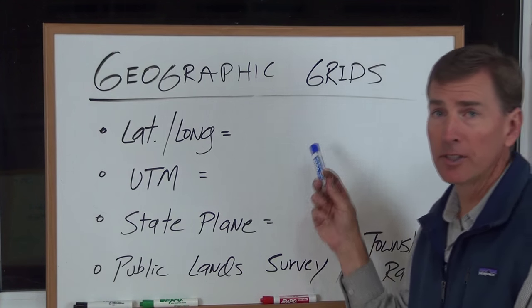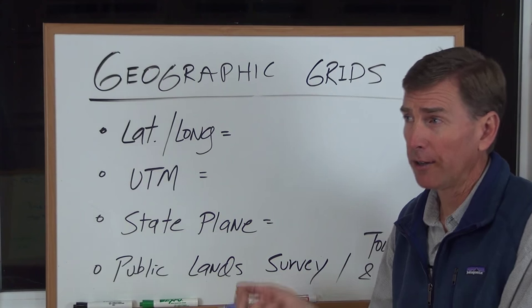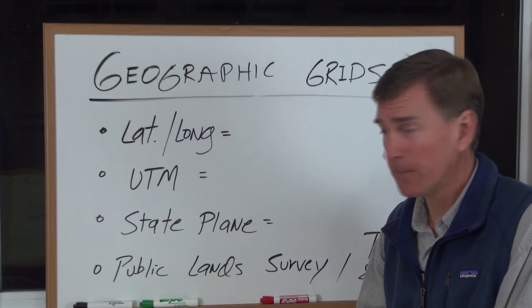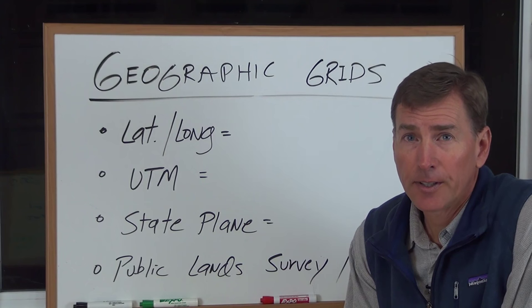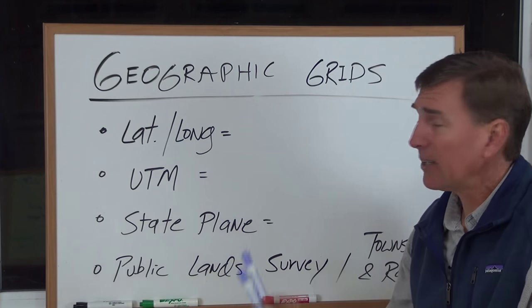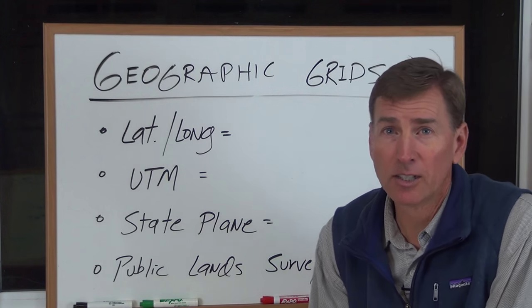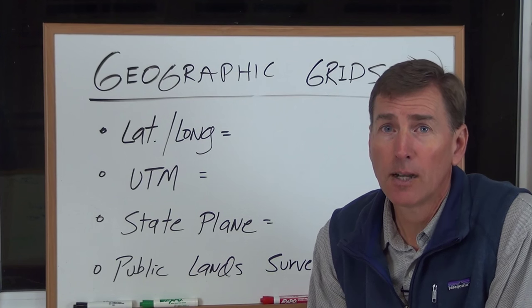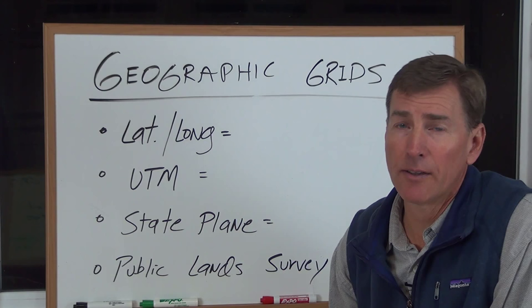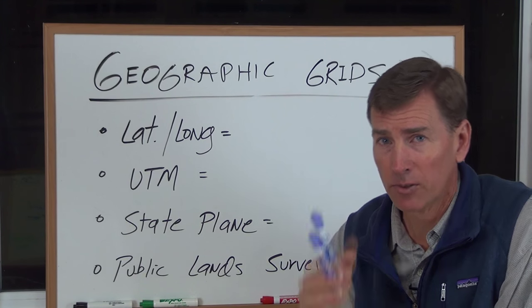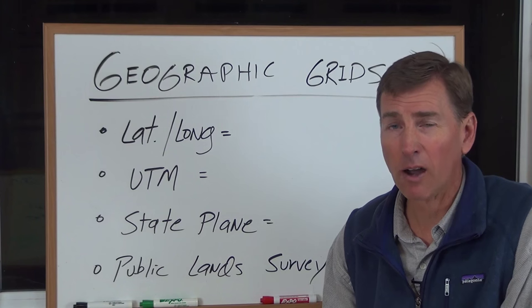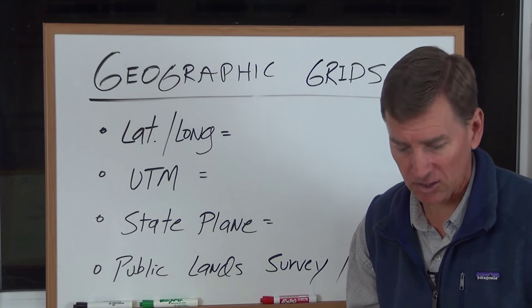So latitude and longitude. This is like 38 degrees north, 121 degrees west. That's roughly my latitude and longitude. It's an XY coordinate system. UTM stands for Universal Transverse Mercator, and that uses meters with eastings and northings, as well as a zone. State Plane is another system that you would find on a U.S. geologic survey map known as a topo map. You will have this system, this system, and this system. That's why I'm mentioning them all. And then finally, another kind of unique one that goes way back early in our history of the United States with this grid system is the public land survey system or the township and range system.